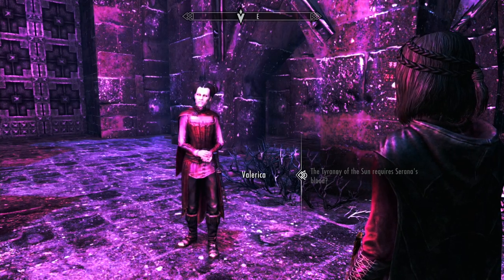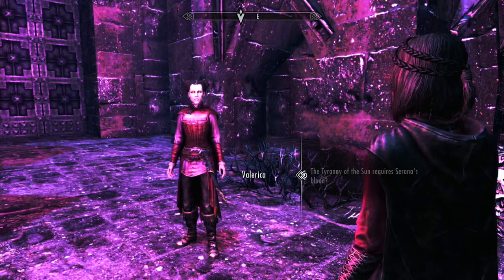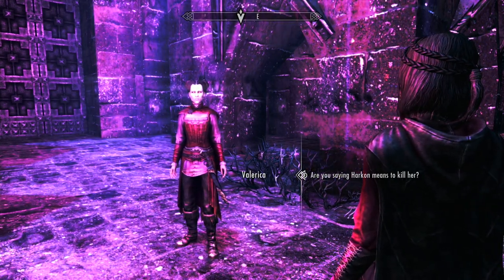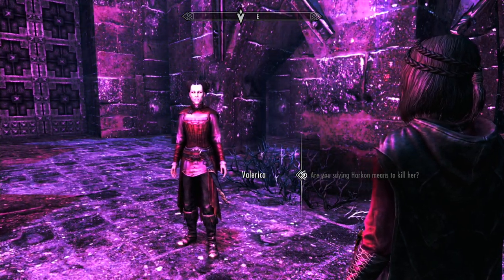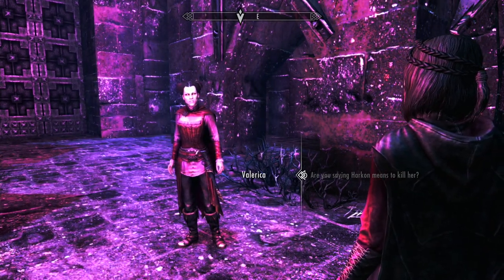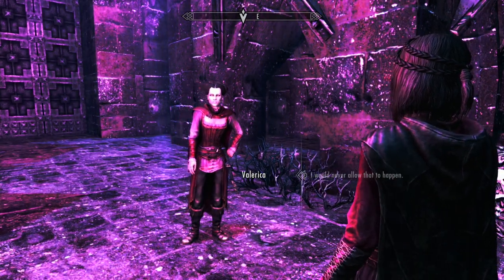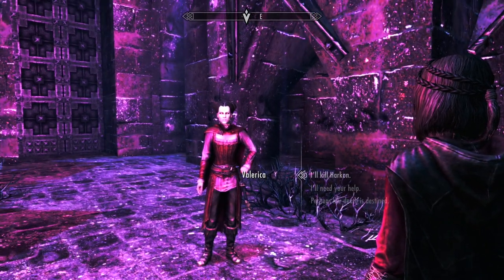Now you're beginning to see why I wanted to protect Serana, and why I've kept the other Elder Scroll as far from her as possible. If Harkon obtained Ariel's bow, and Serana's blood was used to taint the weapon, the tyranny of the sun would be complete. In his eyes, she'd be dying for the good of all vampires. And how exactly do you plan on stopping him?